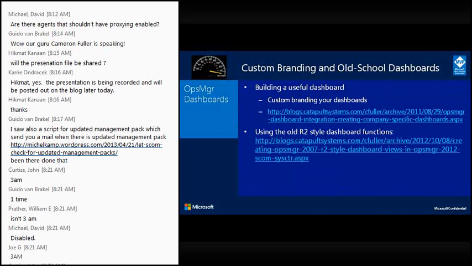First off, if you want to brand your own dashboards, so you want to make the dashboards have your own look and feel, we've got a great article that goes through how you identify these, how you determine your color structures, and how you put that all together.